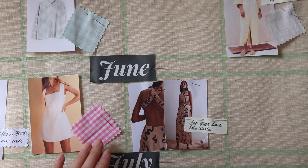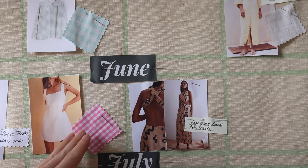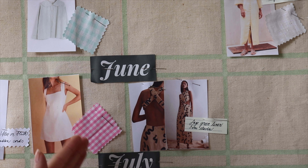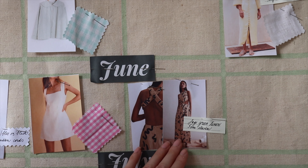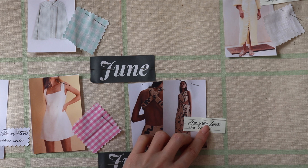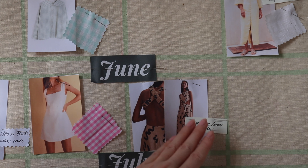For example, this dress — I found a fabric in my stash that I'd like to use for it, so I pin it here so I know what I'm going to do and what my plan of attack is. Of course I can change my mind, but I'd really like to use as much fabric from my stash as possible. For another dress, I didn't find anything in my stash I liked for it, so I just wrote here what kind of fabric I want to buy and that I'll probably need to buy 5 cm wide elastic. I put it here and I will not forget about it.